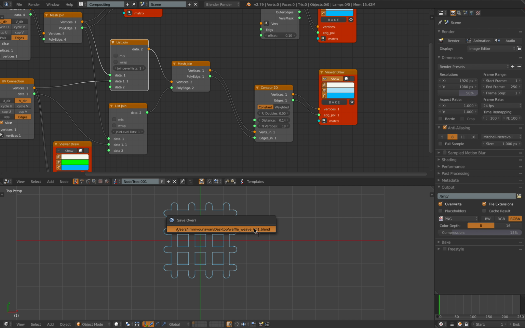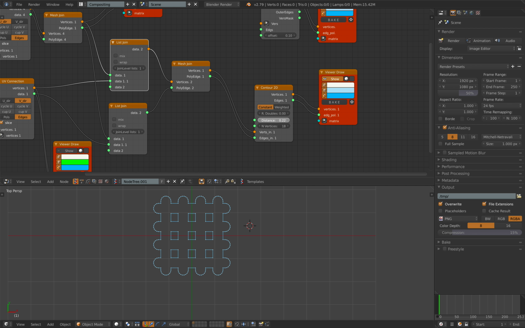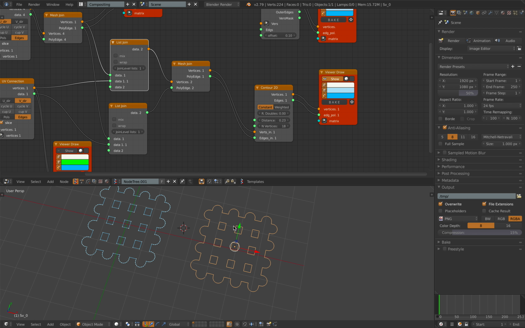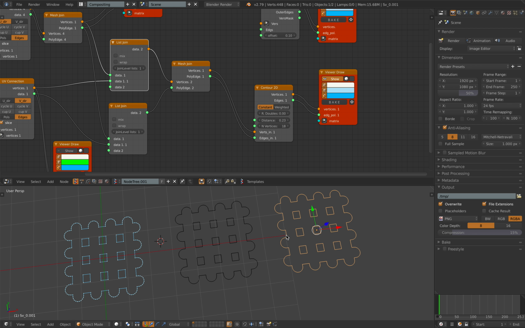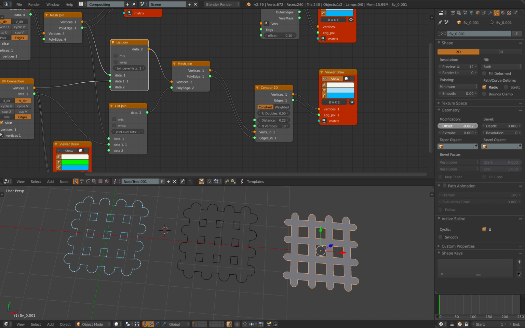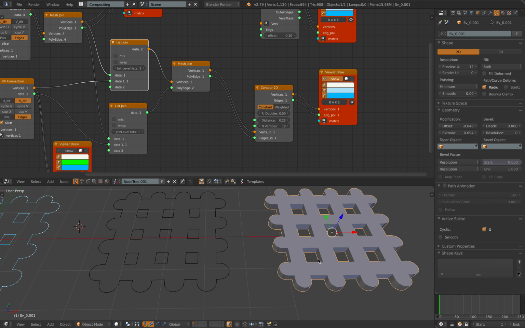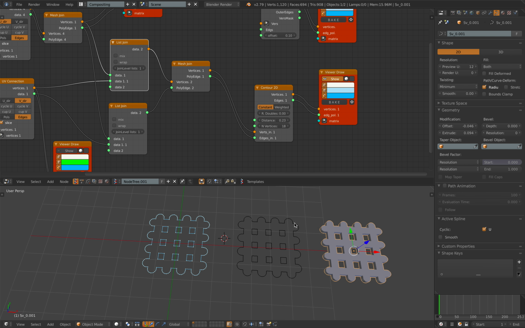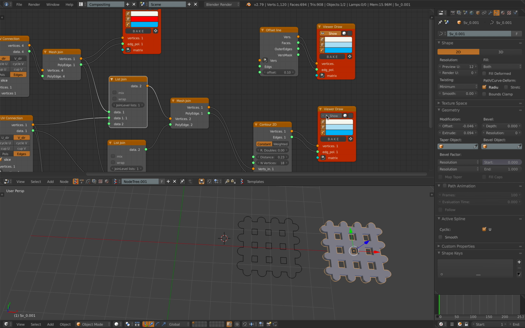So this is more like I call it like a waffle. I don't know, there's probably another name. If I bake it out, we can have this, right? This is a mesh. If we duplicate it again, if we convert it to curve and work in 2D, we can have this, which is really nice. See this kind of result, and you get that for free. So that's one way, but there's another one up here.